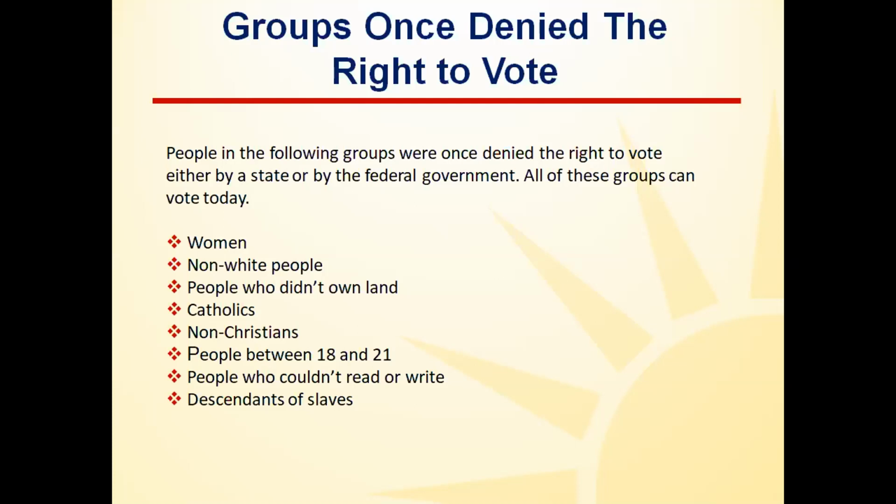And the recent death of John Lewis brought to light sacrifices made by him and others during the civil rights movement, fighting for equality of rights to vote. In 1965 was the Voting Rights Act, which really wasn't all that long ago when you think about it. Before then, communities and states prevented African Americans from voting with literacy tests and poll taxes and even threats of violence. All these groups here represented on the screen were unable to vote at one point.